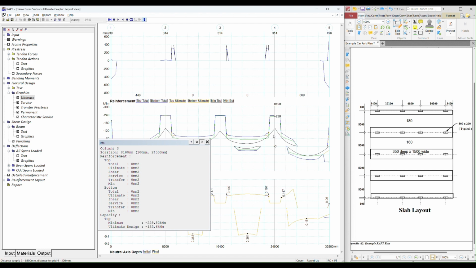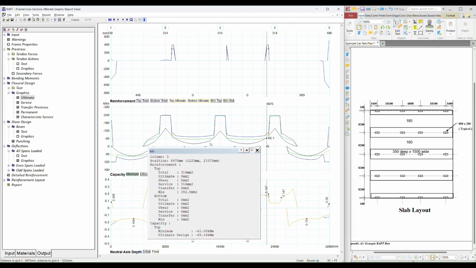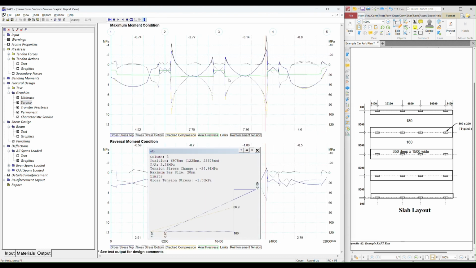And we can check that. I'll show you where we go there. Yeah, similar to this side here. So if we go to our service case, you can see that we have a limit here, which is our tensile limit in the concrete. Every time we exceed that, we need to ensure we add reinforcement to bring down those concrete tensile stresses to something that's more acceptable. That's in line with the code.